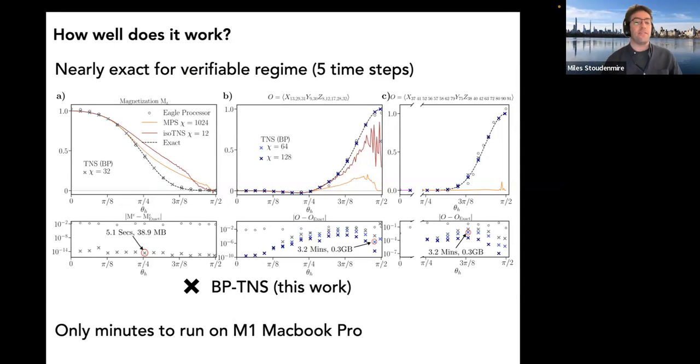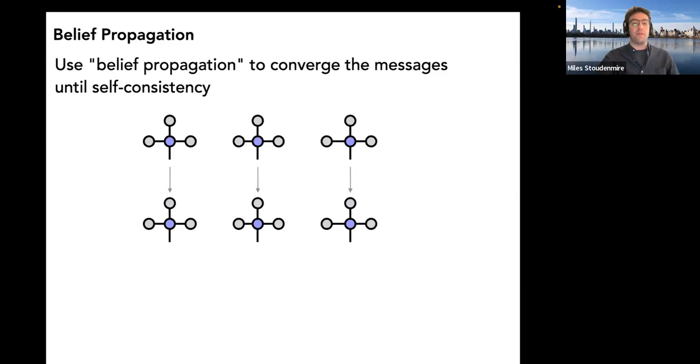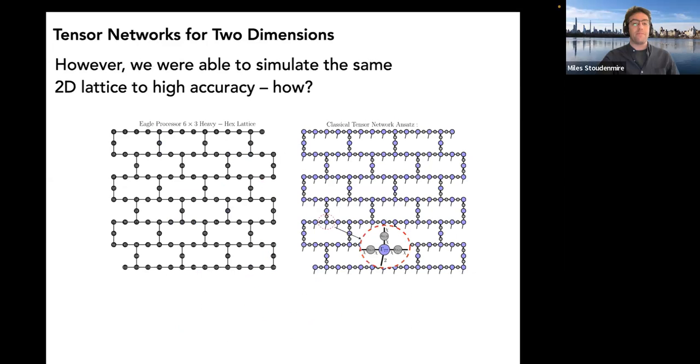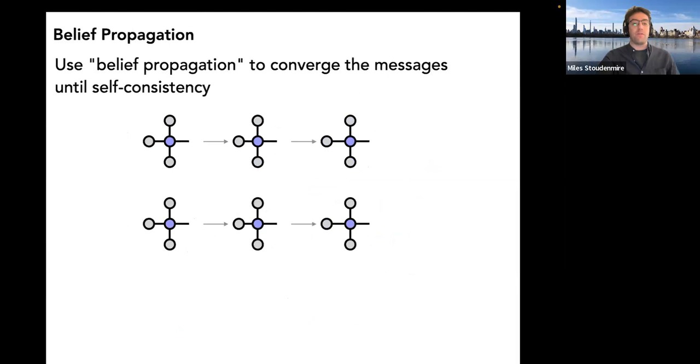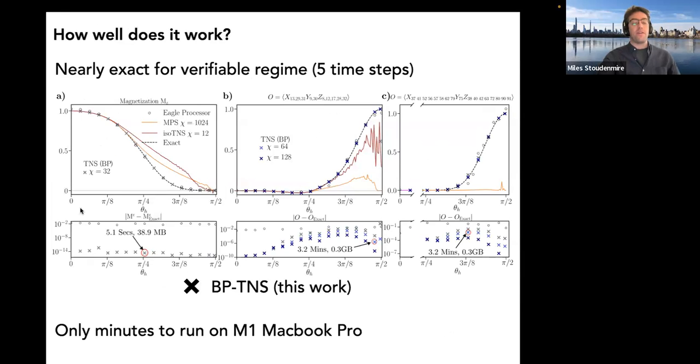Then Joey had already tried this for this large 2D lattice, the one I showed, this big lattice of the experiment. So he had already tried this out in that one week time. And what he found was that in that verifiable regime, where you can get exact results that were already in that Nature paper, the tensor network method, which are these crosses, sits right on top. And then you can check the accuracy and it's extremely high. And this algorithm is so efficient that all of these calculations individually only took a few minutes to run, just on a MacBook M1 laptop. So already at this 5 time step regime, this tensor network algorithm is extremely efficient and you wouldn't need a quantum computer to get these results.